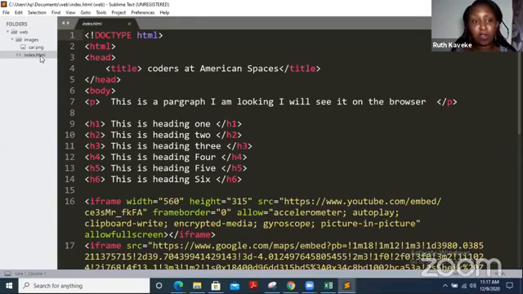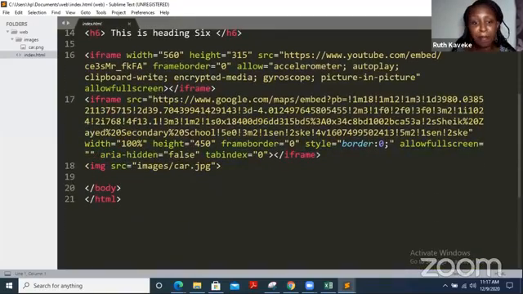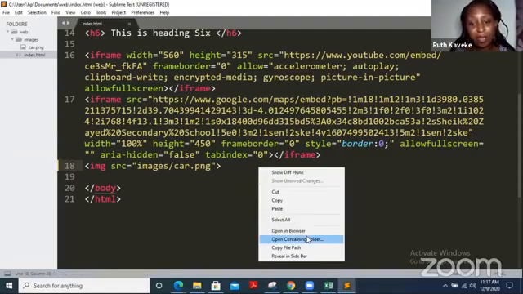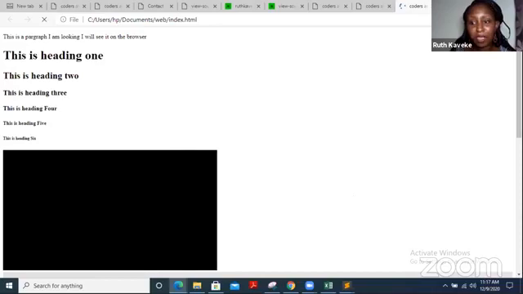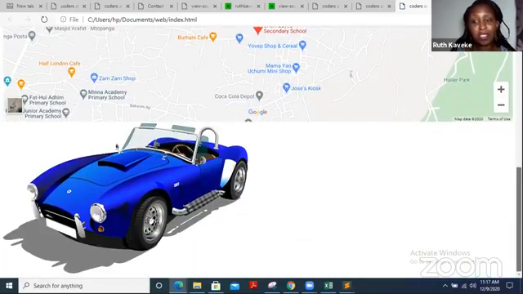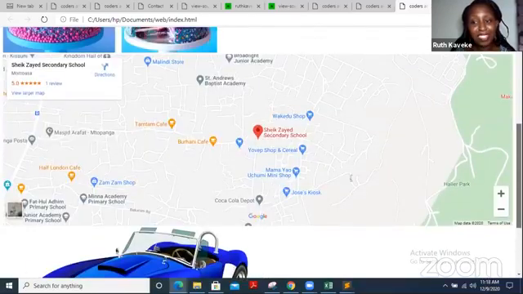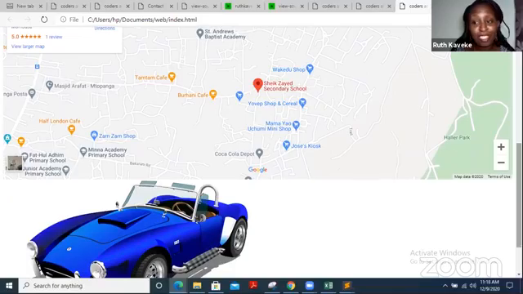I really hope that is not confusing. So I will come back here and rename, so I've known that my image is called car.jpg. I'll just rename that PNG. I want to test first if it will work. I'll be able to see the image, and then now I can come back and help everyone. I don't know if you can see my browser. When I scroll down, I should be able to see my car image. Great.